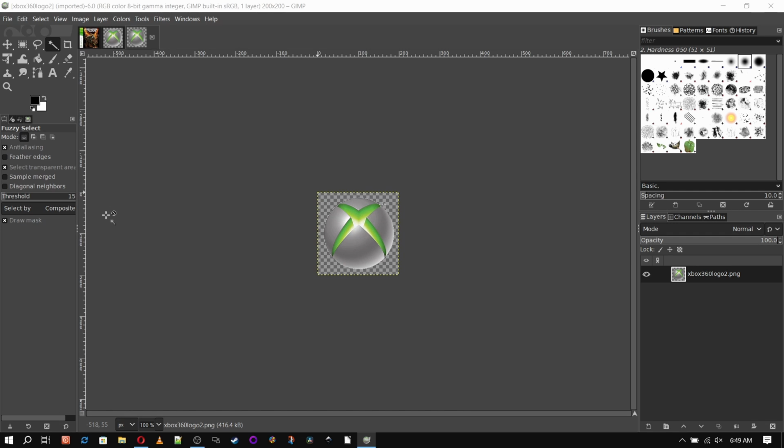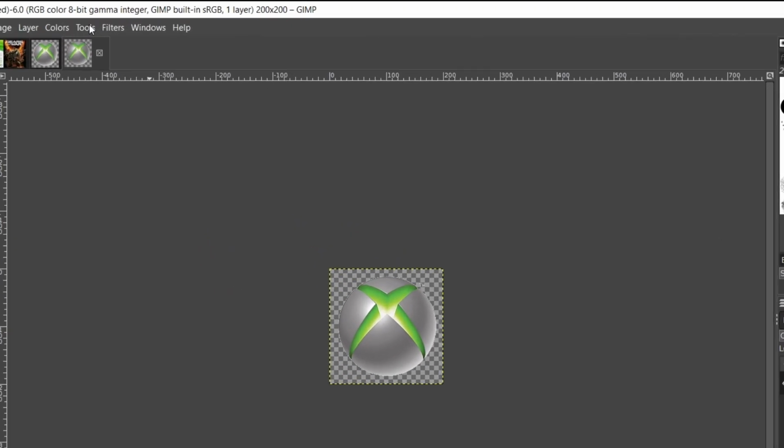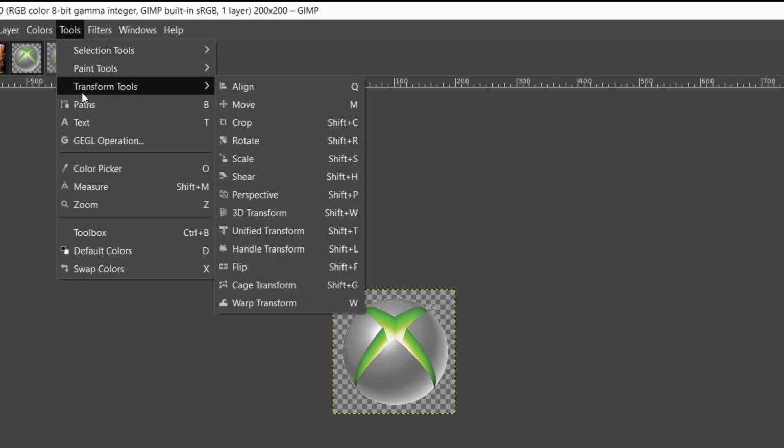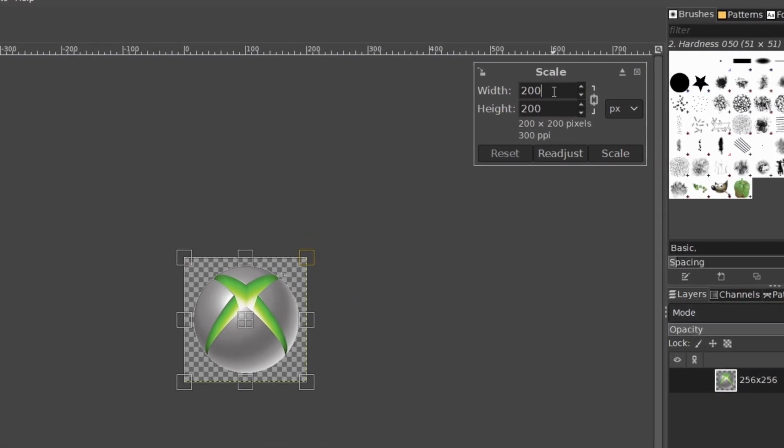So now we're going to make sure we have multiple sizes so it looks good no matter what Windows is doing with it. We're going to start by going over to the Layers section and double-clicking this layer to rename it. And we will change it to 256x256 because that's going to be our first size. Once the layer is renamed, go to Tools, Transform, Scale, and change the larger of the two quantities to 256.